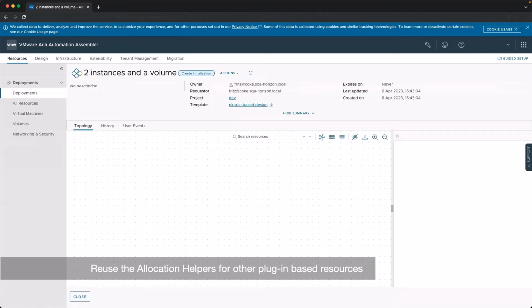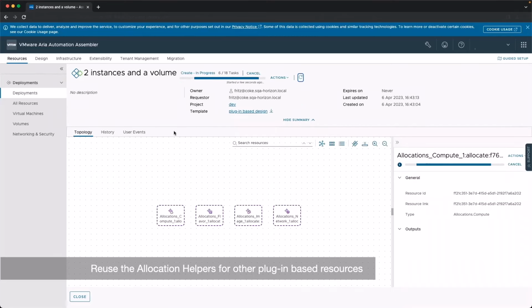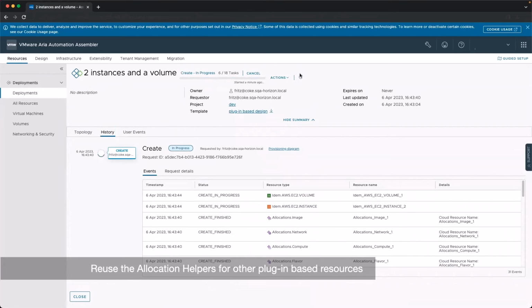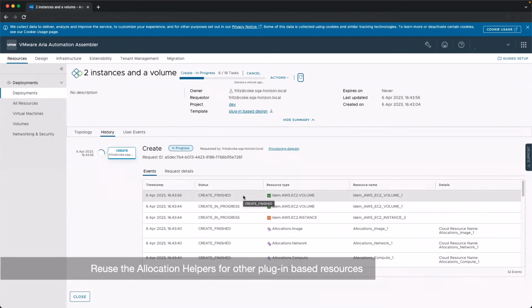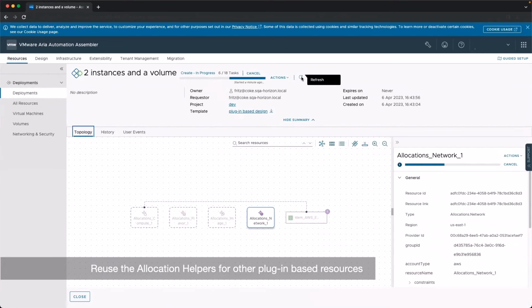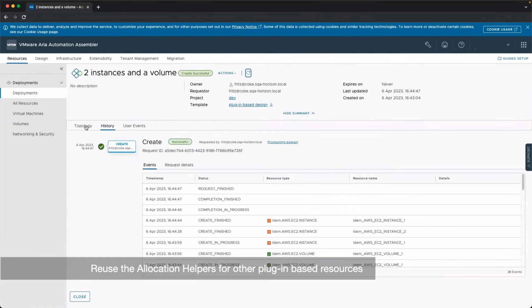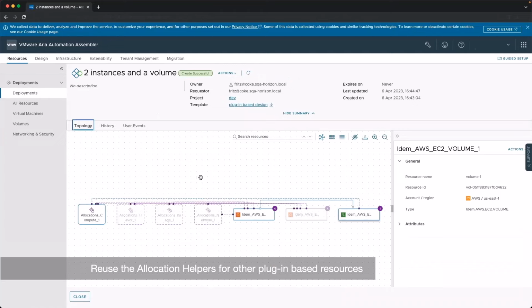We have 3 cloud resources to deploy here, so this will take some time. Let's fast forward until it's done. Good, we have all of our resources now.